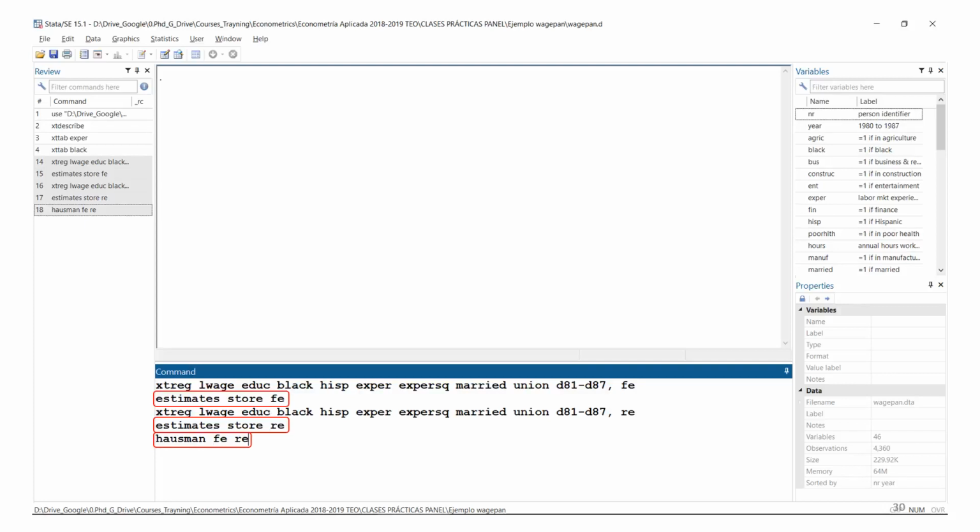You can also do without the RE, and the Hausman FE will give you the Hausman test.